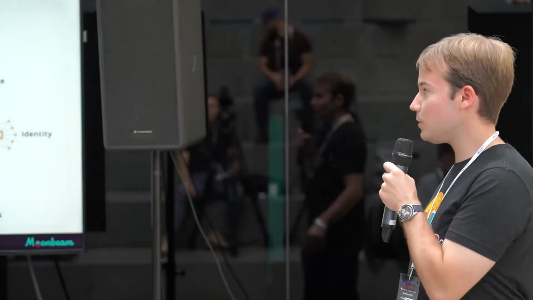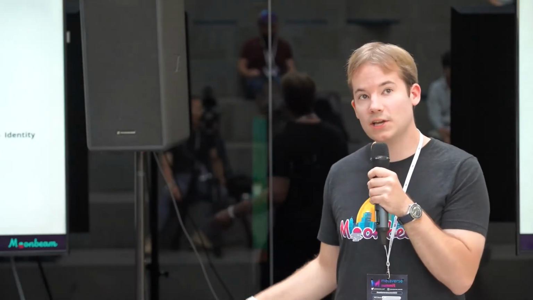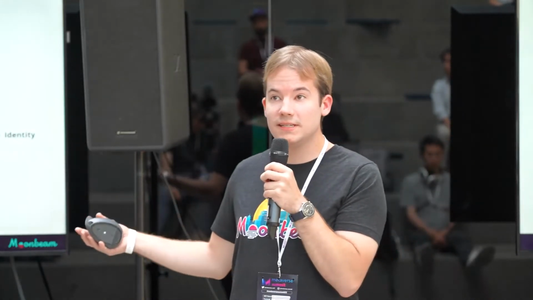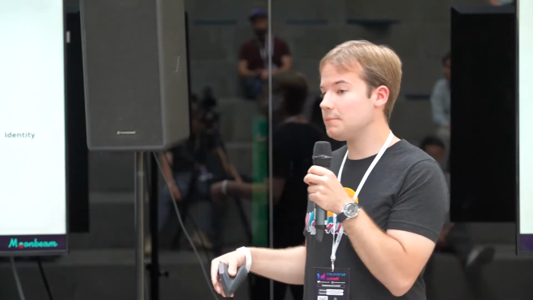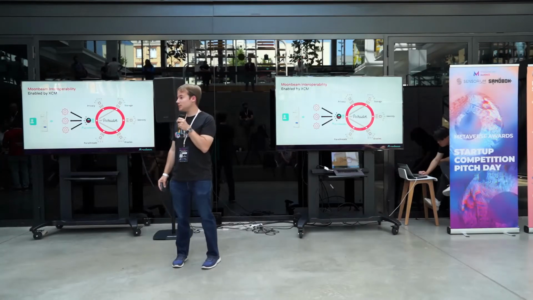So as an example, and this is a forward-looking example, let's say there's a privacy chain on Polkadot. And let's say you're on Moonbeam, and you'd like to make a private swap. Well, via XCM, you'll be able to make a swap on this other parachain without ever having left Moonbeam, without ever having to go and accumulate the assets or the native token for this other parachain. You can pay for the fees in perhaps Moonbeam, in perhaps DOT, and then this private swap can take place on the other parachain and then deposit your assets back to a new address on Moonbeam. So that's just one possibility that I wanted to share.